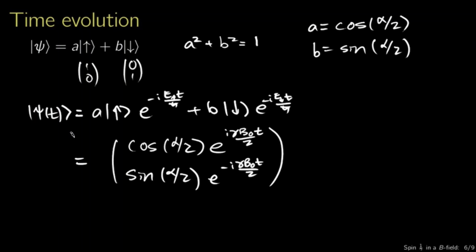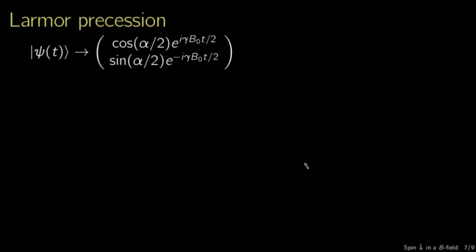If this is our time evolution, what sort of properties do we expect our state to have, and how will those properties evolve with time? We've done calculations like this before, for instance. Let's calculate the expected value of the angular momentum components to see how they evolve with time.